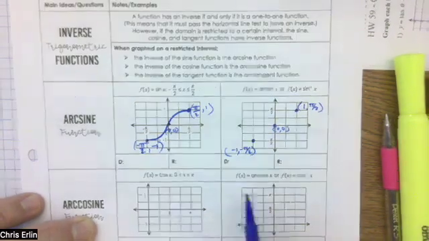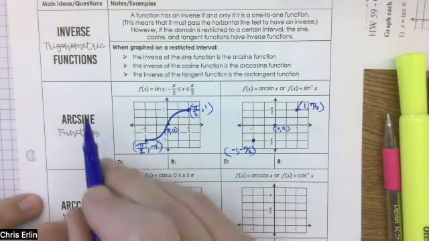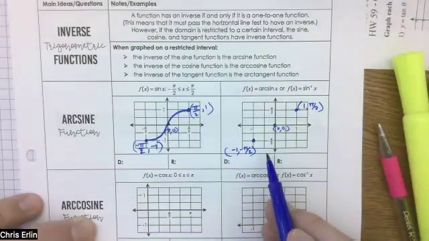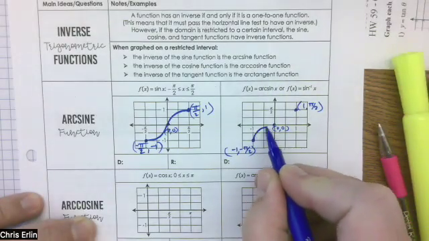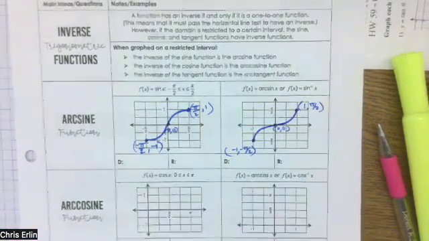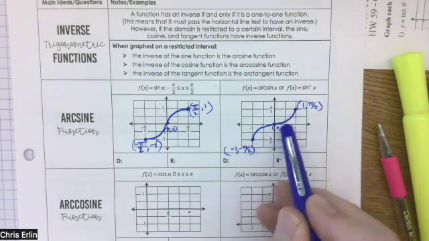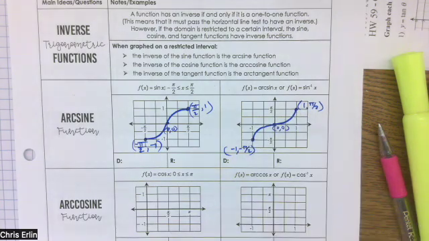So it gives me the 3 points, but I've got to make sure it has the right swoopiness. So this one is the sine curve running left and right. This one's going to be the sine curve running up and down. So I'm expecting this is going to look more like this. Please do your best to show the swoopiness doing the correct things. Concave down to the left of 0, concave up to the right of 0.